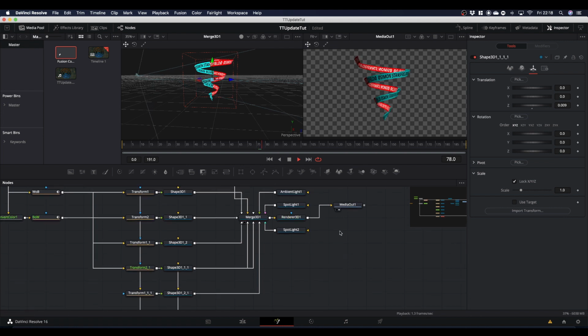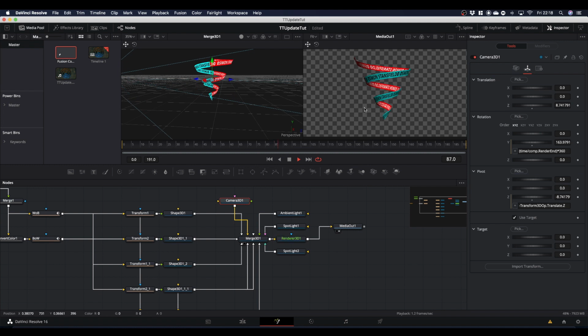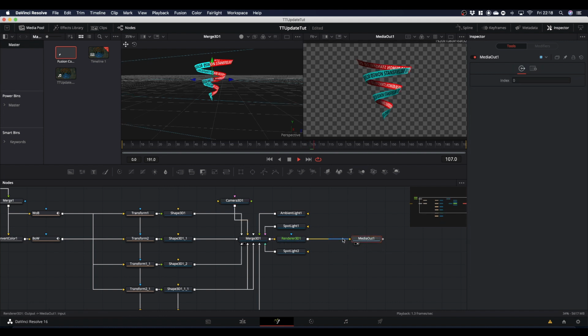What I also did before I started the tutorial was I set up a rotation on the camera so that the camera is currently rotating around, so that you can see as it comes along the red will appear and you've got one continuous spiral. Unlike the other tutorial, we don't need the grid warp here because we've got our shape with the cone. We've got our nice clean joints. You can position the camera anywhere, it doesn't matter. The joints are there, the joints are viewable, and it all works.